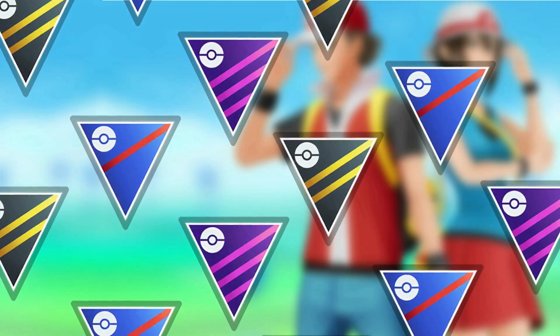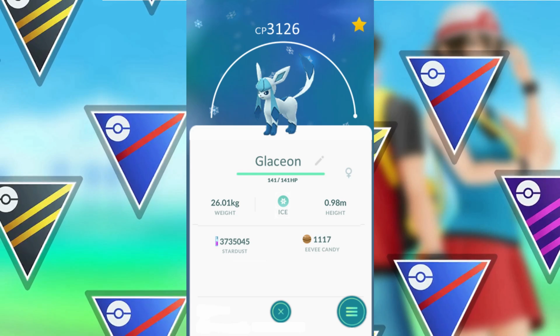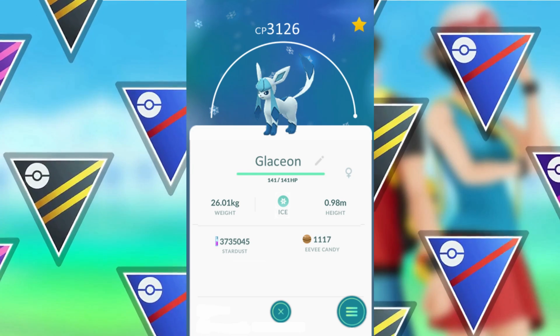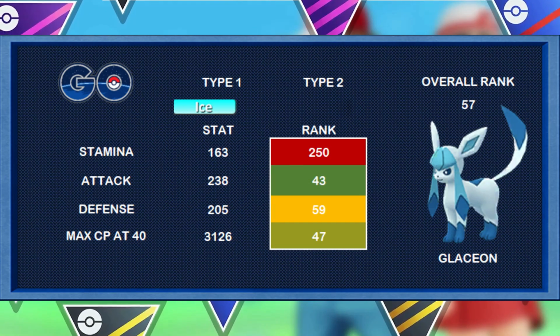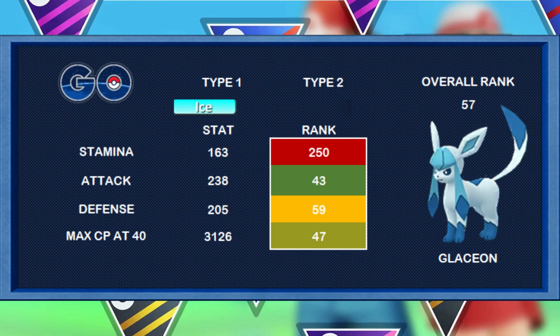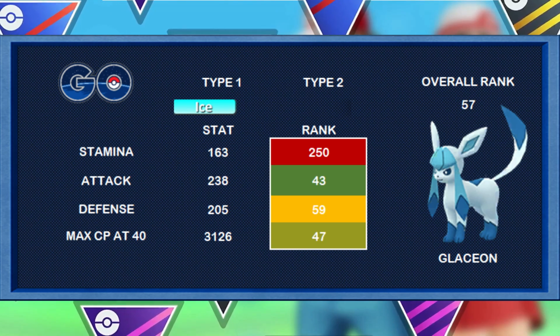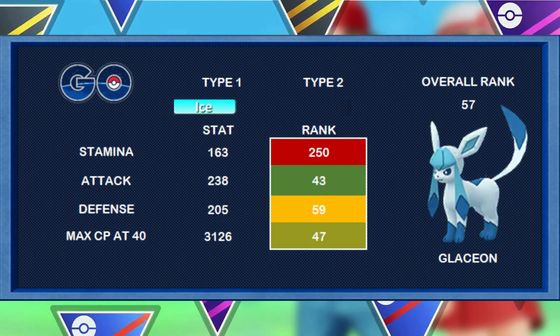Up next is Glaceon with a max CP of 3,126. Glaceon is a pure Ice-type Pokemon. If we take a look at the stats, you will see an overall ranking of 57th in Pokemon Go. That's actually fairly decent. It does have a good attack stat at 238, a defense stat that is also solid, and then finally, its weakest stat is its stamina, ranked at 250th in Pokemon Go.